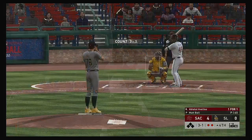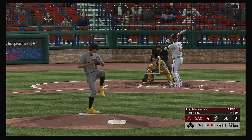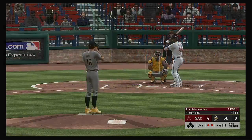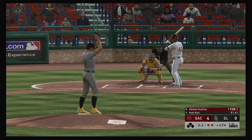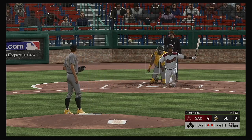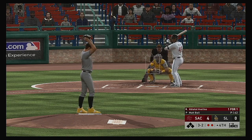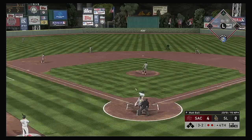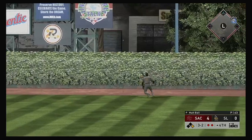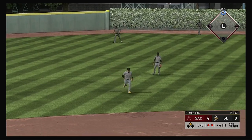Stepping in and ready for another shot — Abiatel Avelino. He'll try to follow up the double in his last at-bat. Usually when you battle you get in that swing mode. I love that he was able to work a double in his last at-bat — let's see if we get more of the same. He grooves the fastball there — hit high and deep out to straightaway center field, and this will get all the way out to the wall. He'll coast into second with a two-out double.